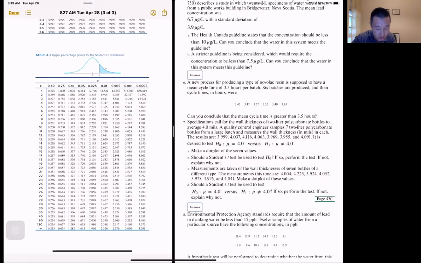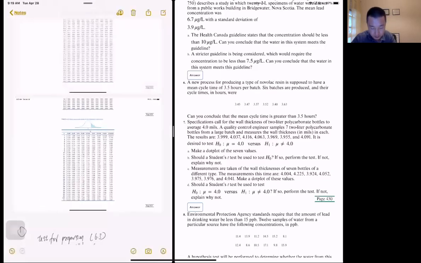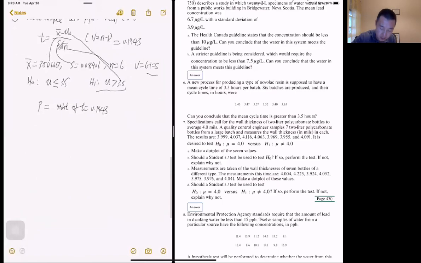So here 0.4, 0.25 is the p value. For Student's t distribution, it doesn't tell us the exact value. It tells us a range. So we just compare our t value, which is 0.1943, and see where it is. It is less than 0.267, so the p value will be larger than 0.4 based on Table 8.3, the t table.